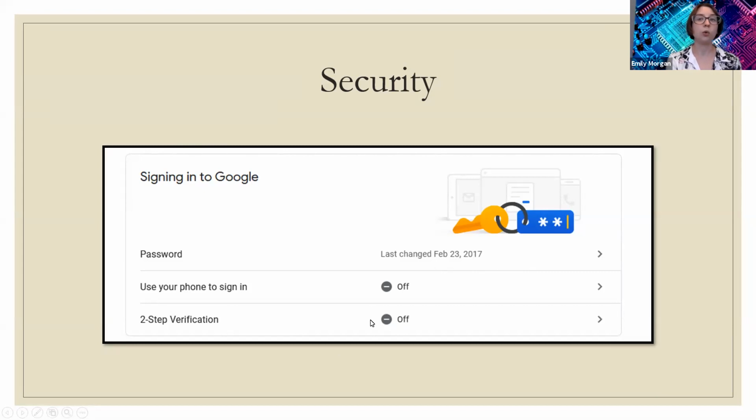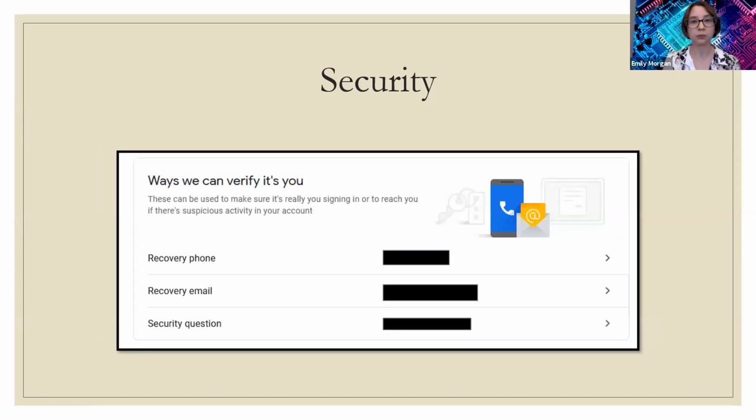So this is going to be Google wants to send you notifications when you log into a new device. So these are just ways that it verifies who you are. Now I've blacked these out because this is personal information. So your recovery phone number is going to go right here in this space. Again, if you change your phone number, always change it here in your recovery options as well. Your recovery email, right here too. Use an alternate email that you're going to still have access to, or somebody in your family has access to.